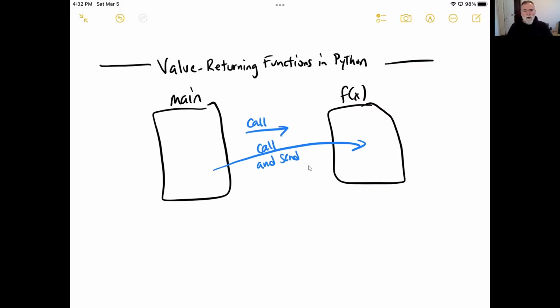Frequently though, after that operation is complete, we will want a function to return a value to us. And that's what a return value is. It is literally the value being returned from the function. And you guessed it, the statement to return a value is just return. Exact same statement as in C++ and Java. So how do we get these return values? Well, let's take a good look.